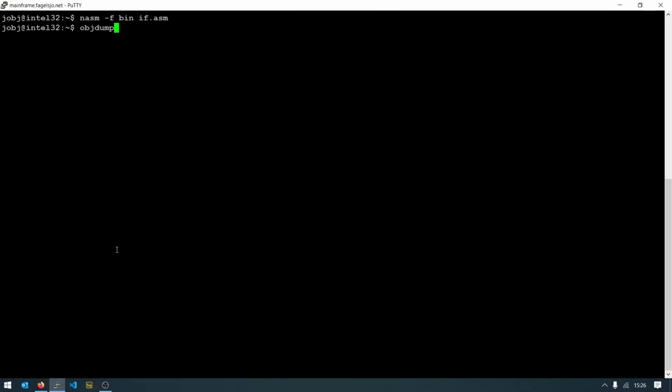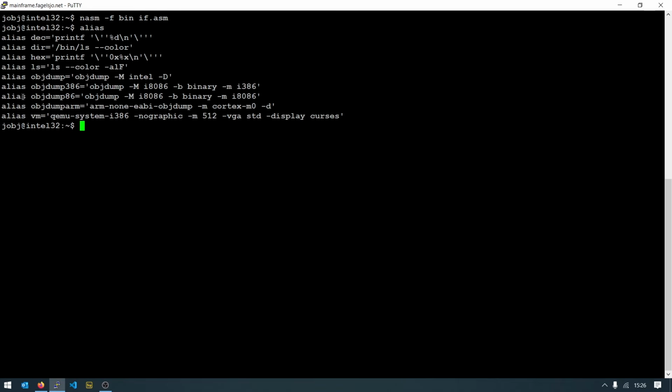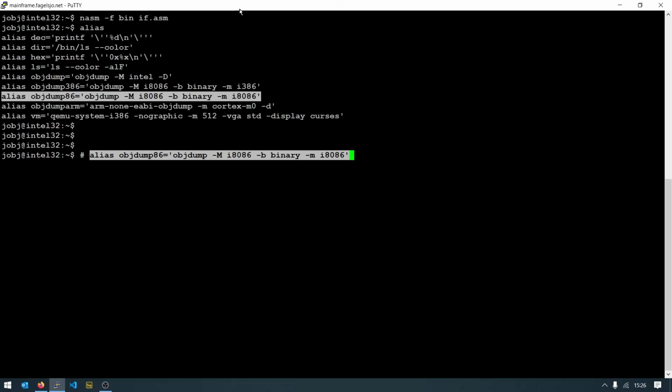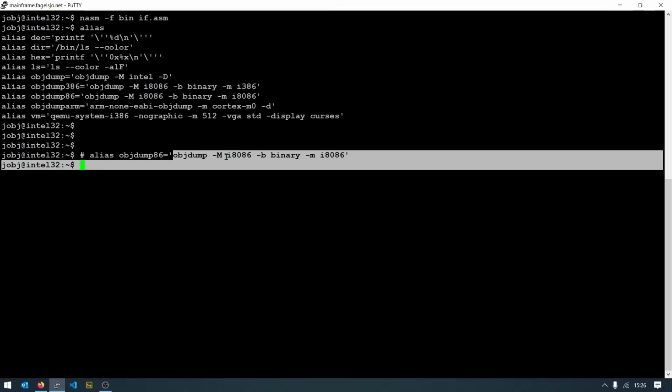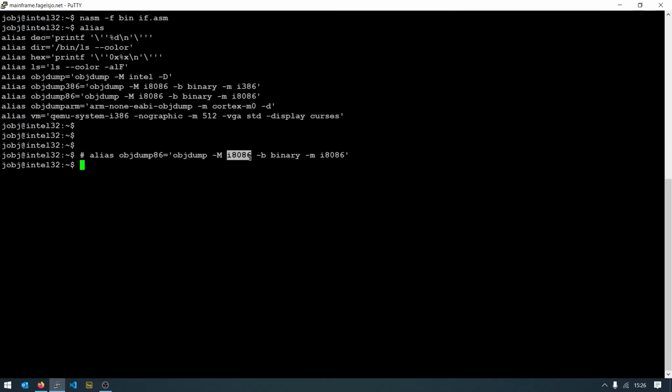I have an objdump macro. If you do an alias, you can see it's this one. So I have created an alias, which is objdump86, which runs objdump and says that we're going to produce 16-bit code, binary format, for Intel 8086.